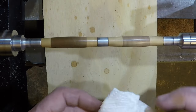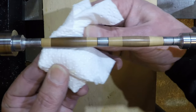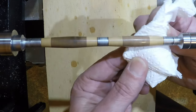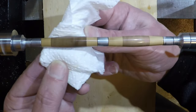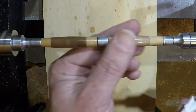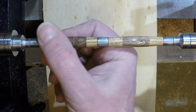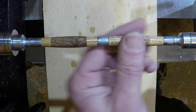And just turn to a clean piece of kitchen roll, wipe it all off. Just be careful of your ferrules there, because they will put a lot of muck onto your kitchen roll, and you don't really want to transfer that back to your pen. And there you go, that is really smooth. I can just about probably feel a little bit of texture in there, but not much whatsoever. And it's nice and shiny as well.